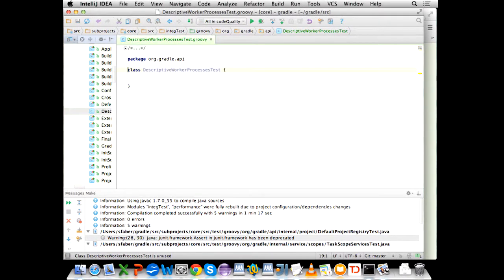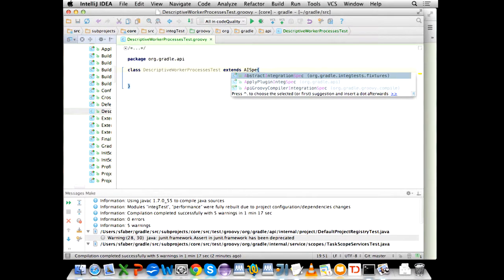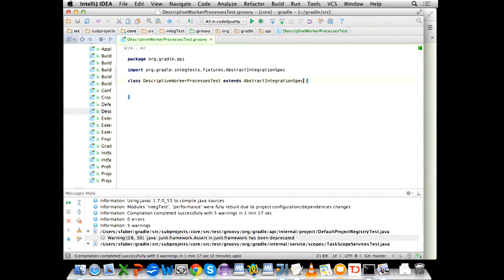It extends AbstractIntegrationSpec, I think. There you go. If your test extends AbstractIntegrationSpec, it means it's going to get a bunch of cool infrastructure code for integration testing Gradle. So I'm going to say a worker process is described.